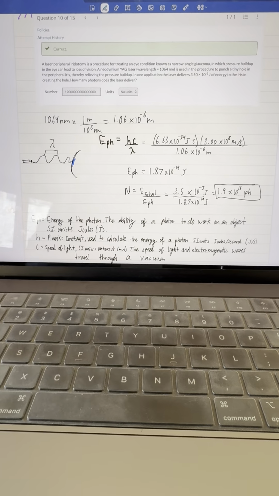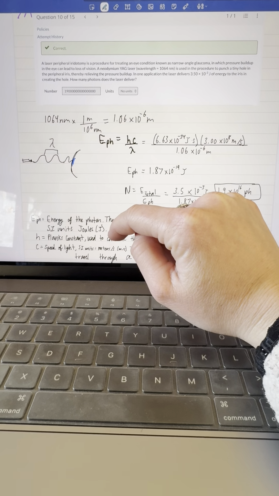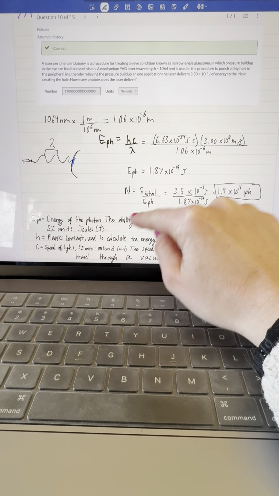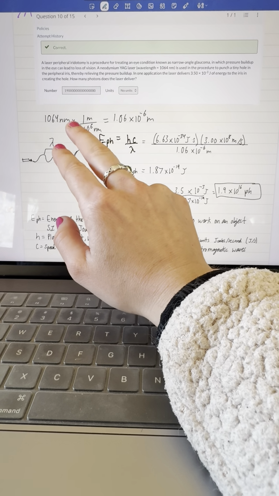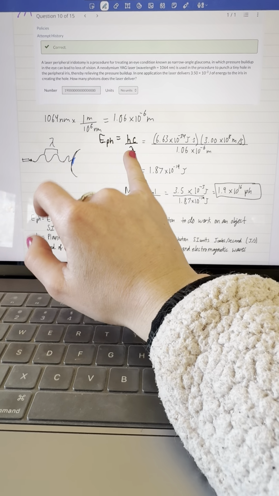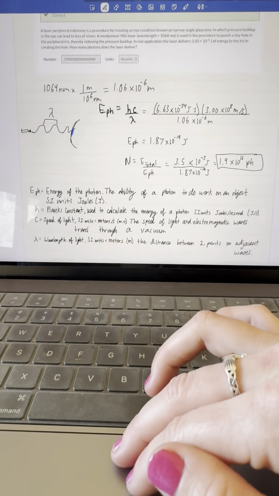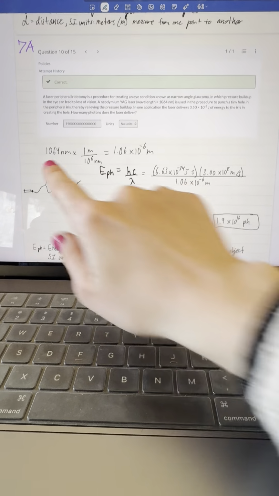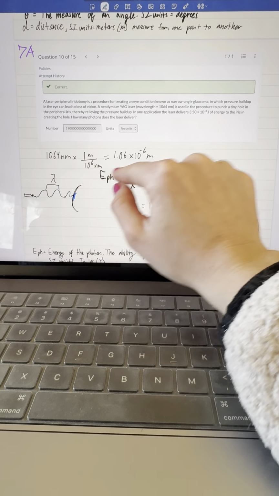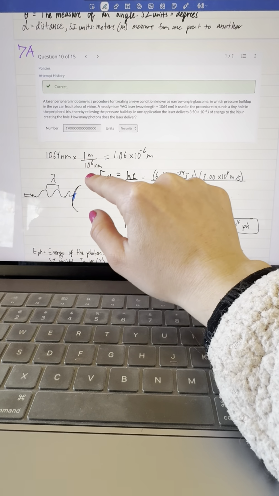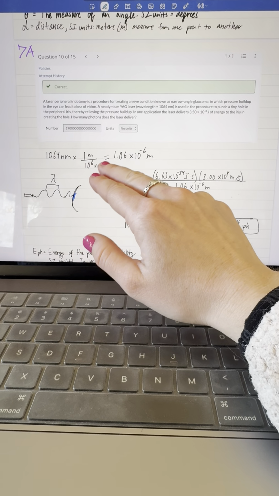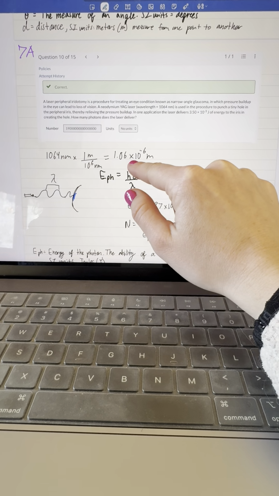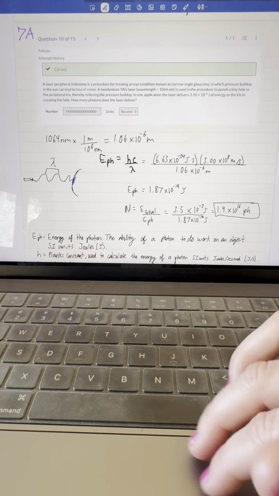So for this equation, I just had to plug everything in to be able to get the E, to then later get the amount of photons. So first of all, in order to use the proper wavelength, they gave me nanometers, but I know in my SI units down here that it's just meters. So I had to convert my 1064 nanometers to meters. So I divided by 10 to the 9 nanometers equals 1 meter, and I got 1.06 times 10 to the negative 6 meters.